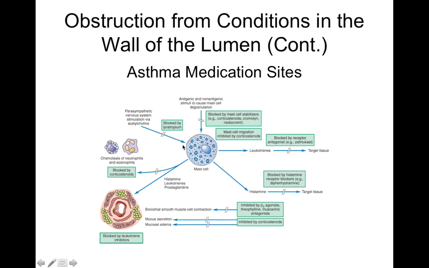This should be a nice review for pharm. But what this is showing are all these different medications that target different aspects of the inflammatory pathways associated with asthma. And if you can block these inflammatory pathways, then you can prevent those changes that lead to narrowing of the airway lumen. Now, don't worry about memorizing each of these specific drugs for patho, but just something to keep in mind, you guys: when you're talking about different drugs for respiratory diseases in pharm, you can come back to this slide and think about what's targeted with respect to inflammation with asthma.